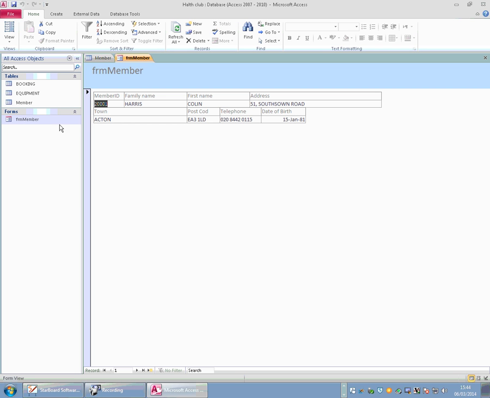Okay, so we look at one record at a time, whereas in the table, we can see all of them at the same time. Okay? So a form can be used to enter new data, because we can enter new data now using the form. Click on the last one. Family name, Jakob King. Yeah, we can write all the details using the form, or we can look at what we have entered before. We can use it for viewing, for looking, or for entering.